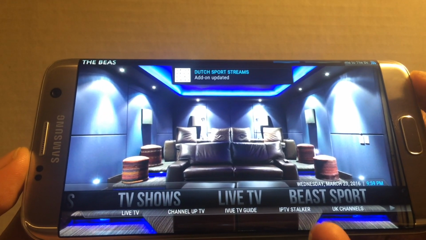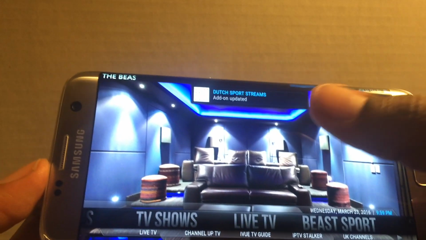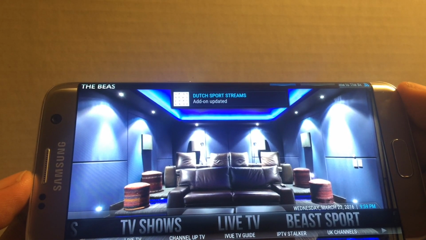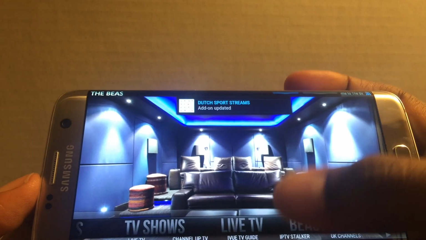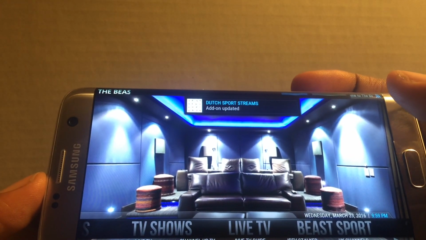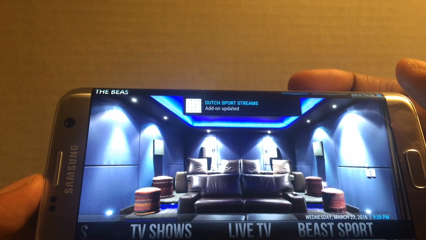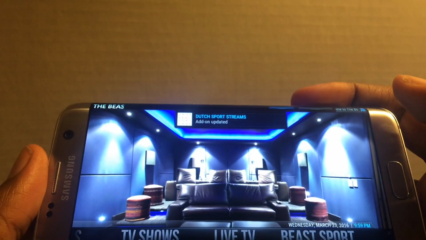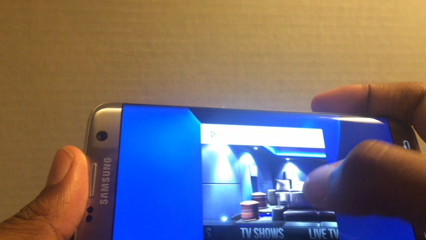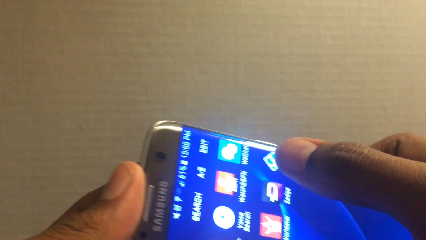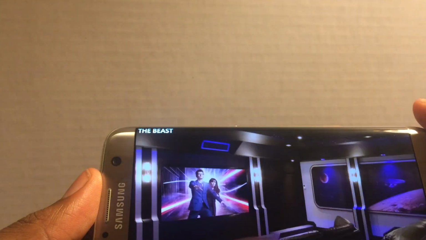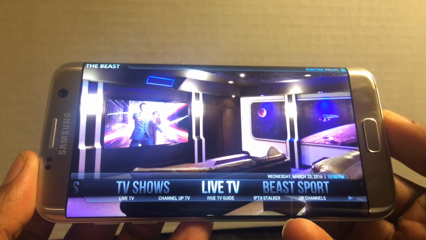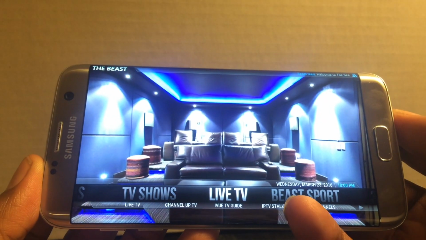Alright, so when it first comes on, you always want to wait a few minutes because there's going to be some things at the top that update, and it'll update its skin, update this, update that. If you try to start moving around, it'll probably just freeze up, and you'll have to start it over. So normally this comes up, and for some reason it just stays there. So I usually just close out one more time, and it's going to come up again, but this time it'll pass by it, and there's going to be a skin that updates at the top too at some point.